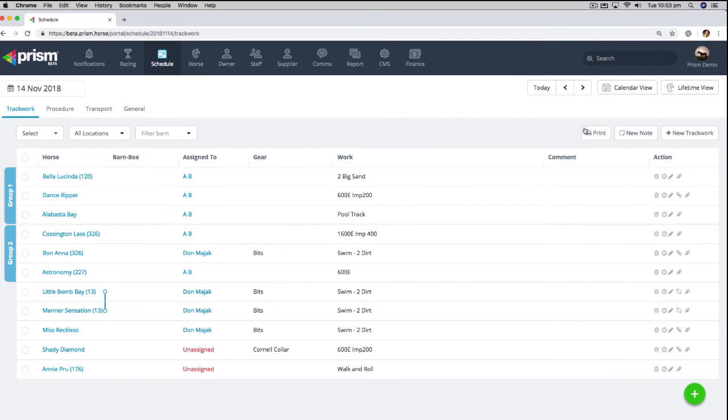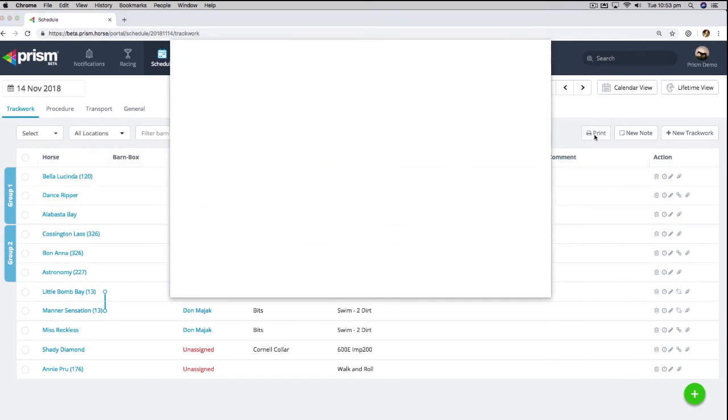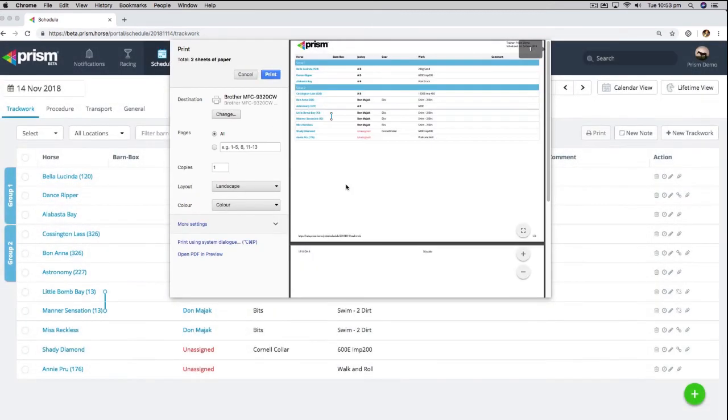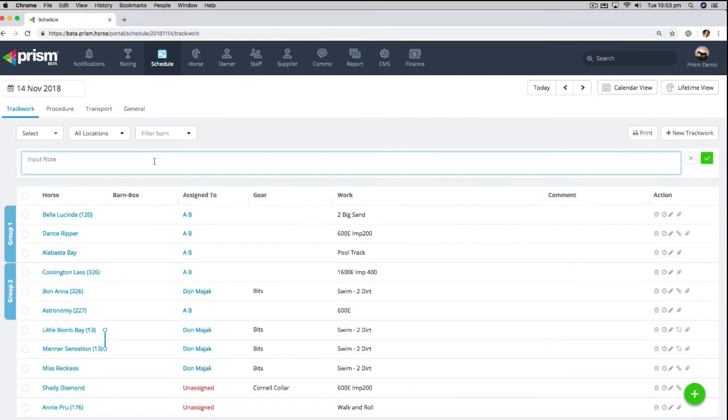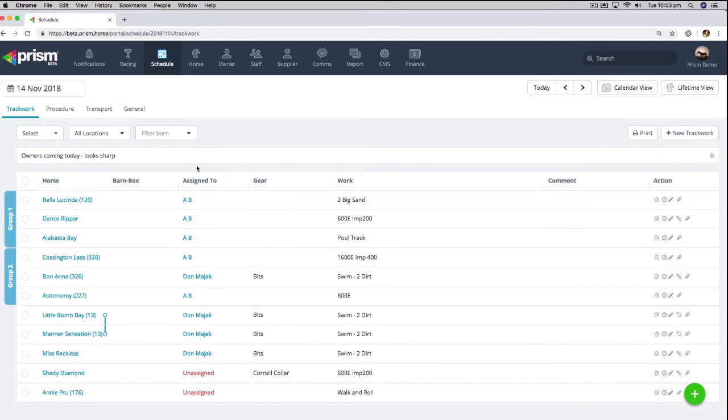The other thing is you can always print these track worksheets and post them on the barn or wherever, or email them around, whatever you need. You can create notes, so coming today. That will just sit at the top of the page so that they know if there's anything that they need to do, or if there's specific instructions you want to give, you can do that up here and that'll stay there.